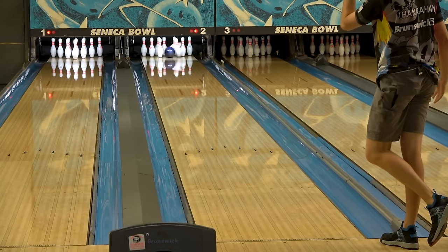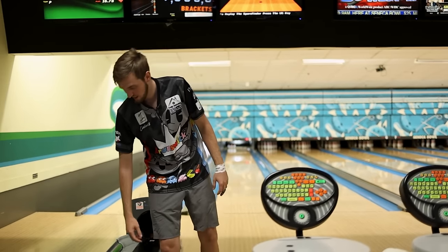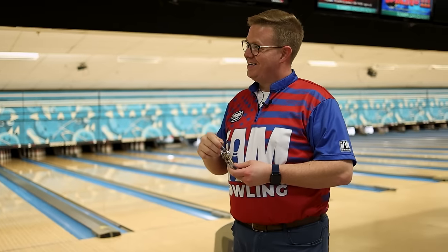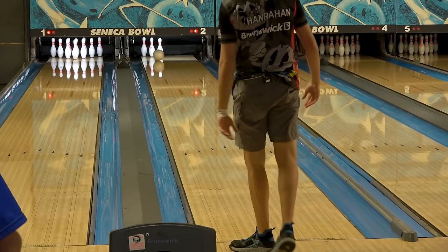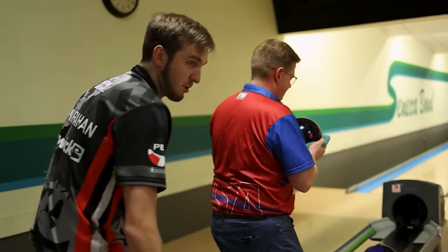Uh-oh. Moving your target by 10's a lot. That'll even it up pretty quick. And look what I remembered today. The real set of keys. I thought you were gonna bring in some plastic set that old Lizzie used to play with. Well, she's still playing with them. Brought the spare ball today. Learned from my mistakes. Now I'm moving right back.